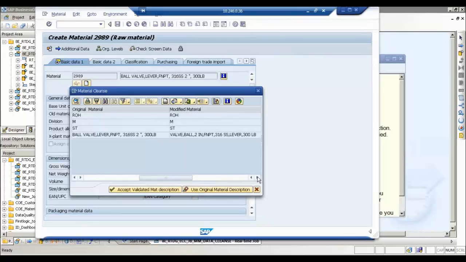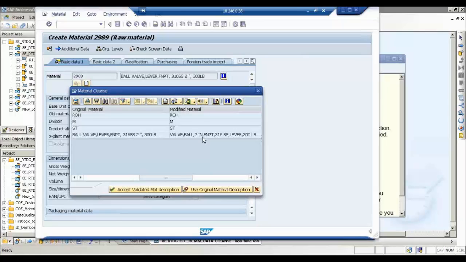After it passed the configuration rules that are built into the SAP system, it called out to that web service. It took that material description, which you find on the left, and it ran it through some rules and data services. These rules, again, were the ones that were created during the data migration process, and what it does is it tells them that the noun is a valve. It's got the modifiers, it's the ball, it's the 2-inch. You can see that it took the 2 and the quote marks, and it reformatted that to IN for inches. So it's standardizing, it's reformatting, and it's in a different order, and we're placing it back out.